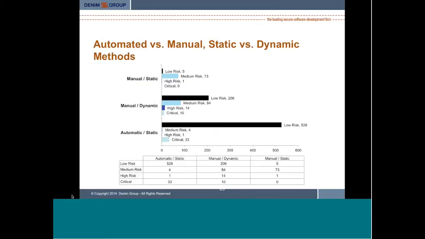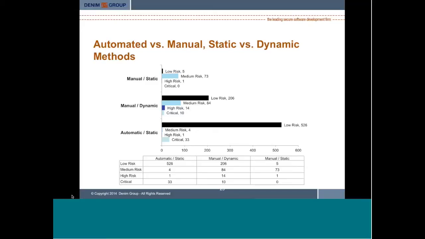So if we look at automated versus manual and static versus dynamic, again, drilling into this. Automated static analysis found the most vulnerabilities that are considered low risk, which again speaks to the need to really understand, when you're rolling out static analysis programs, how am I going to deal with the results that get kicked up? How am I going to shape the rule set so that the results I'm looking at first are the ones I'm most interested in? And how am I going to cull through these results so that you end up with a set of the stuff that you actually want?